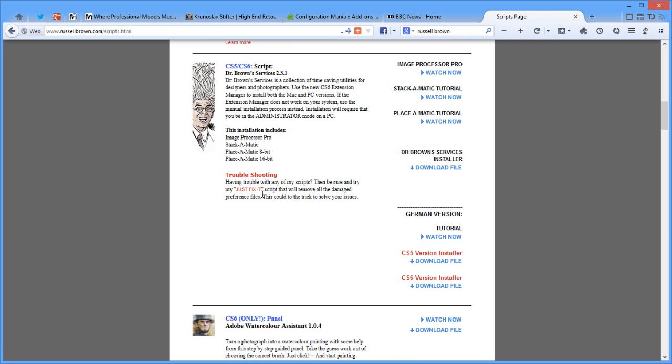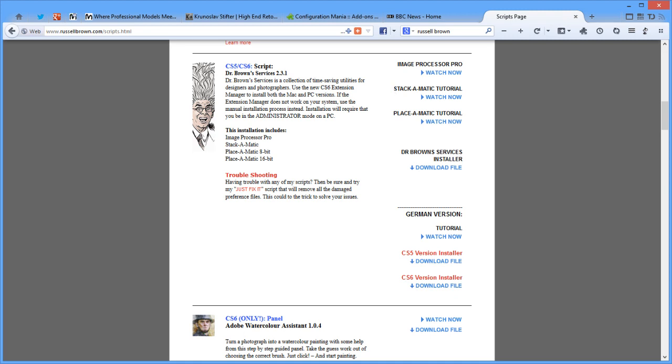So here under his different scripts, and scripts are basically like a more complex version of actions for Photoshop, right? So go to these scripts on his website and choose this one, Dr. Brown Service Installer, and actually no, this is the one you want, right? Image Processor Pro.